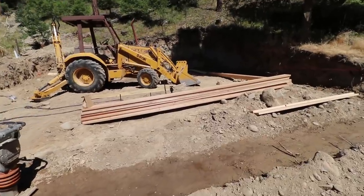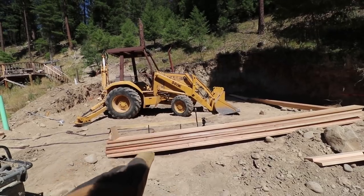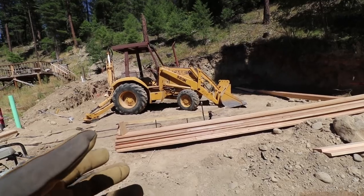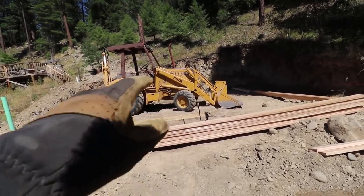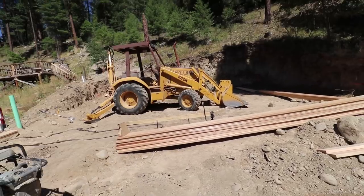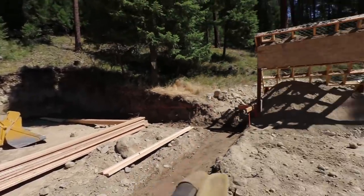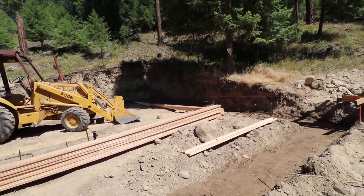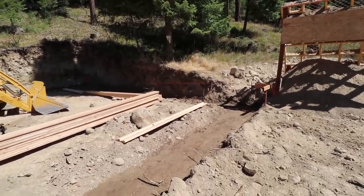Last night during the compaction, we managed to kill the strings that we had laid out for our piers. So we have to relay that out. We actually need to lay it out again anyway, because in the final drawings, those piers went from a 4-foot pier to a 5-foot pier. Thankfully the depth stayed the same. So we need to restring those lines and probably double check all of our measurements here before we get rolling. Just one of those things, like triple check your measurements and your plan, make sure everything's good.